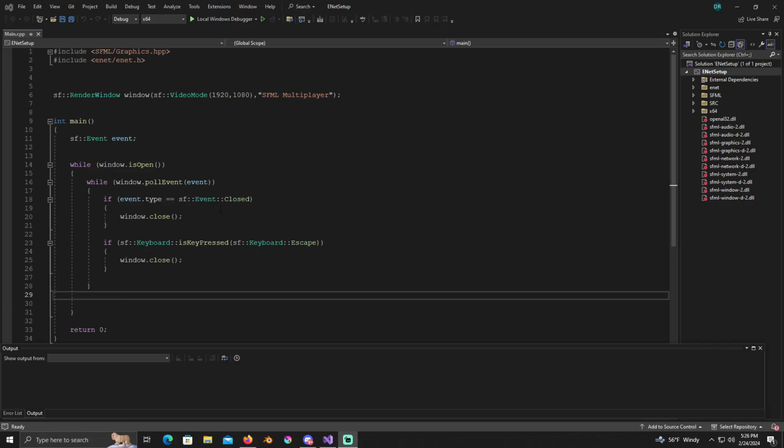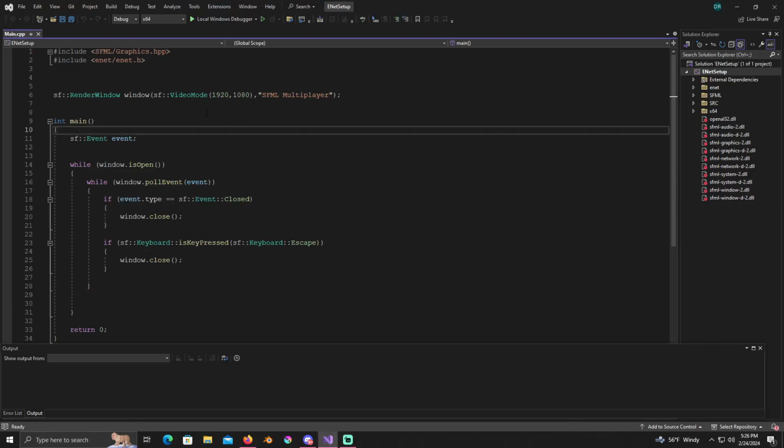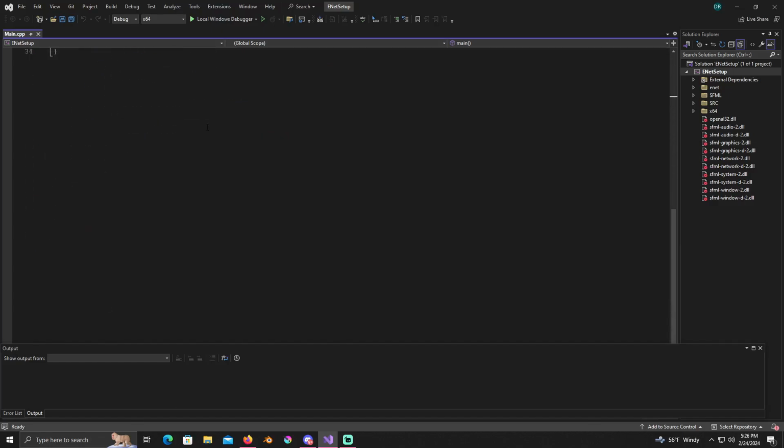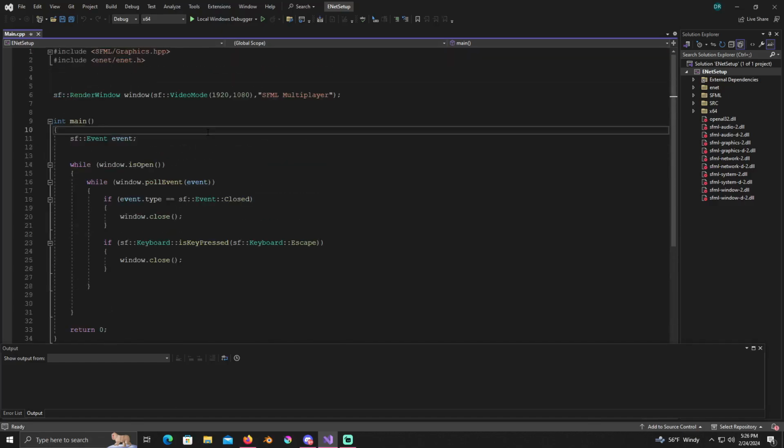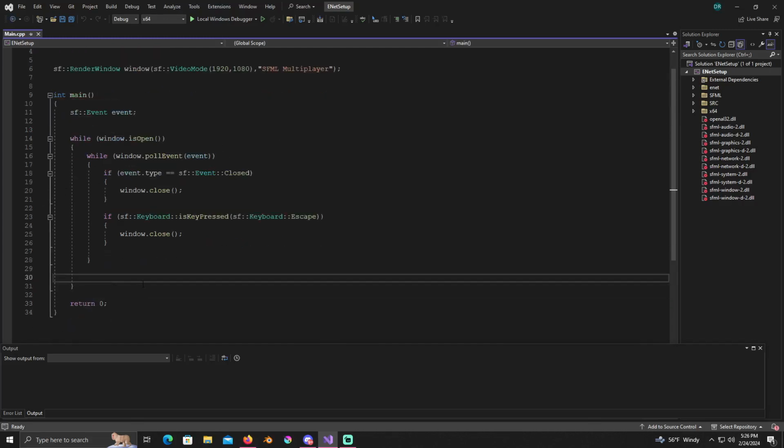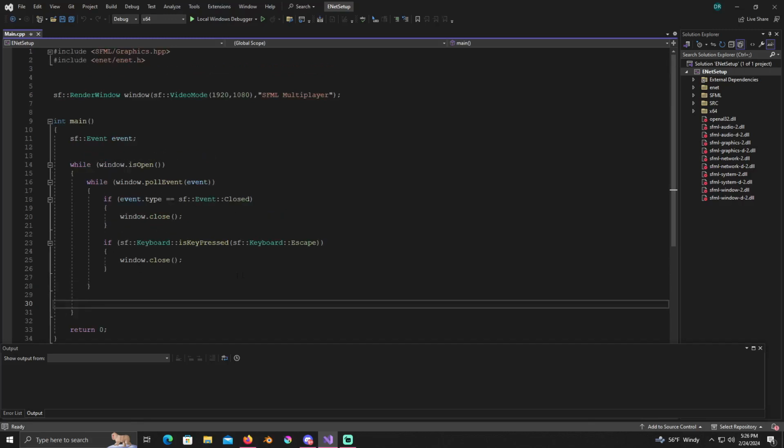Alright, so I'm just going to get straight to the point. You should have SFML set up at this point, and we installed ENet last time. I'll show you really quickly. This is all the code that I have in my project right now, so you can see it all. So if you need to pause it and get this working, just pause the video and get all this right here. Everything from the render window all the way down to the main function and return 0. Not much to it. It's just a simple blank project.